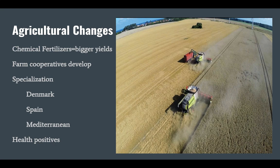Some nations realize that they need to specialize in particular agricultural goods, and by creating really high-end stuff and a demand for it, they're able to get more money. So, for instance, in Denmark, they're going to focus on the dairy industry, things like eggs and butter and cheese. Spain and Italy will focus on grapes and wine, and the Mediterranean nations will actually really focus on things like fruit. And as a result, even though you get price declines, the working classes will be able to eat more, so there's positive for health, but by having more to sell, you can still create enough income to survive. And so you're going to see the changes that will help these guys survive in an area that before, they were really starting to falter.